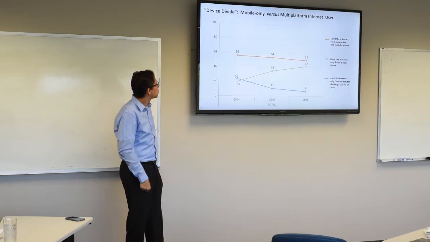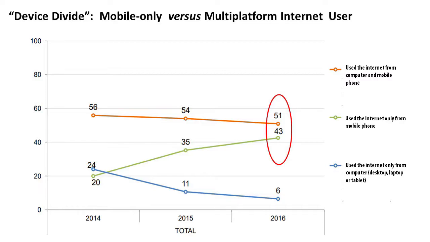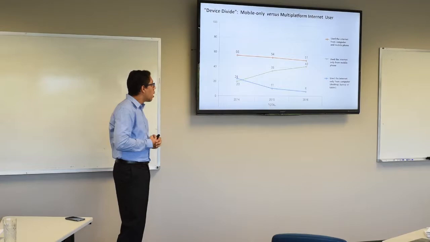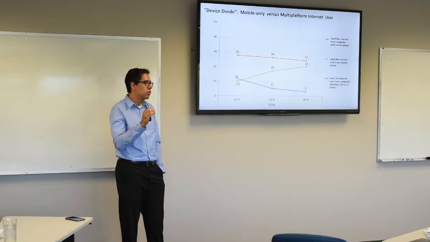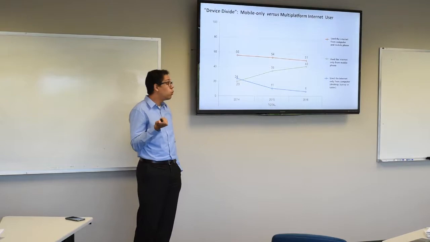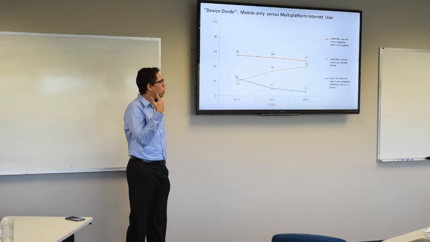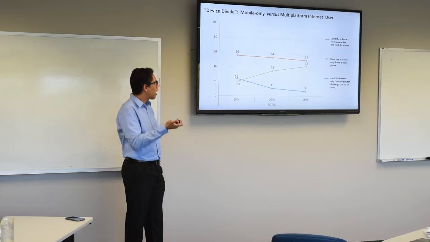What does it mean is that to evaluate only based on this dimension, it's not enough. We have to consider now another dimension, which is device division. Here I use the term to explain better the kind of device used for internet. What we see in Brazil is that we see the group what we call multi-platform internet users, those who use internet from computers, from mobile, and any other device. But in the last two years, we see in the green line the increase of number of persons that access the internet only from mobile, that we call mobile-only users. And who is the person that uses internet only for mobile? Normally, they belong from rural areas, they are younger, at the same time, persons with lower level of education, lower socioeconomic status. Those persons that have no condition to afford or pay for a computer or access or service or broadband in Brazil, they change the way they access the internet using a mobile.